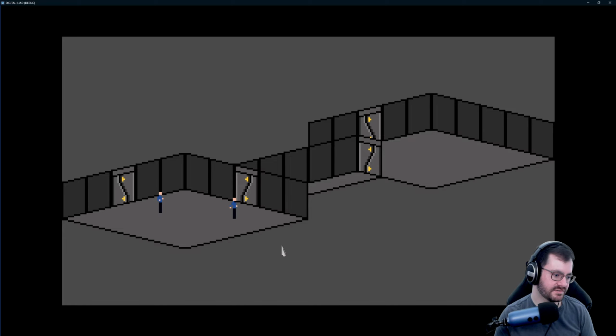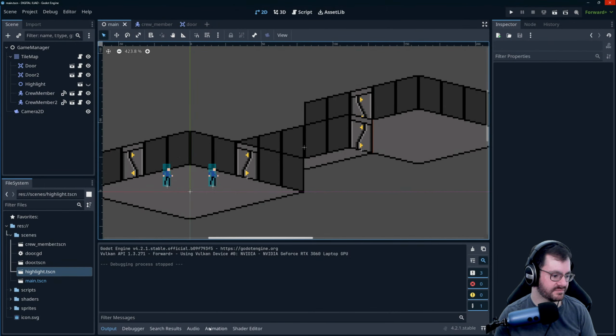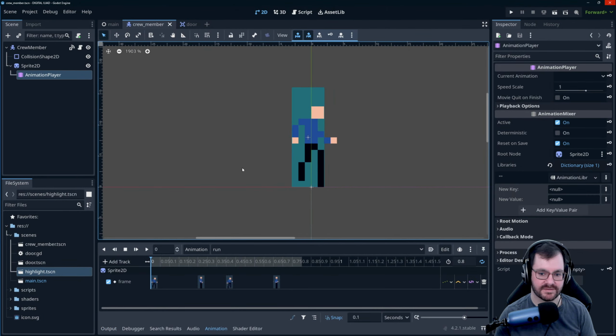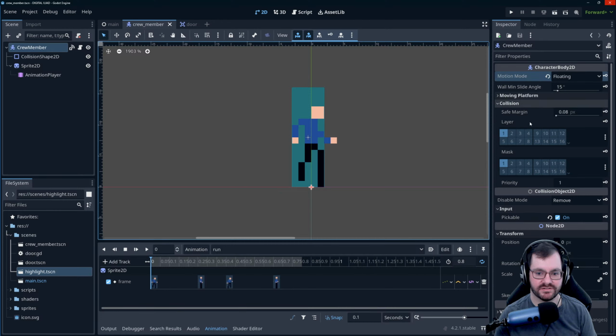So currently we need to smooth out our animation a little bit. I think we need to make the last idle frame a little longer so that it leads into the idle frame seamlessly. You need to change the motion mode, I think, from grounded to floating.